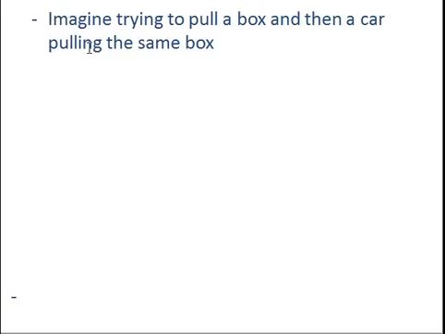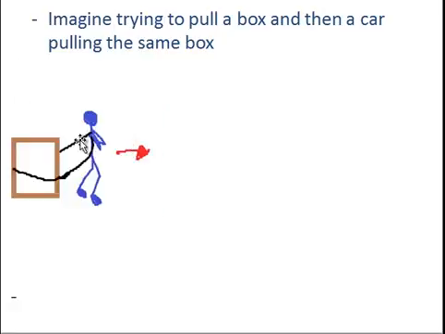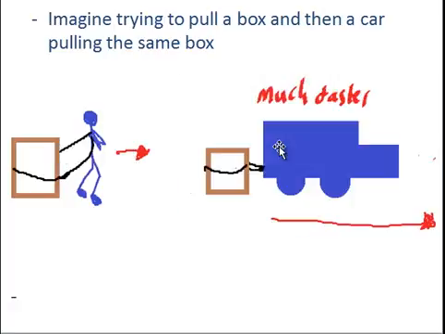So imagine trying to pull a box using two strings along a road and then imagine attaching the same box to a car and that pulling it. That's two very different forces. You can pull the box at a much lower force than the car can pull the box. I've drawn two diagrams to help you understand this. You can see the man here is pulling a box at a small force while you get a car pulling the same box and it accelerates at a much higher rate and is moving much faster.